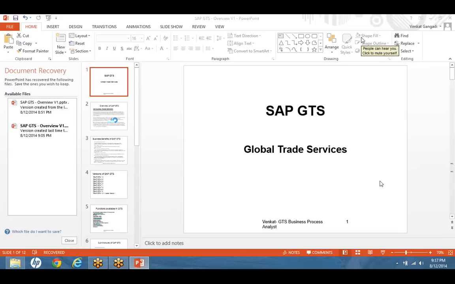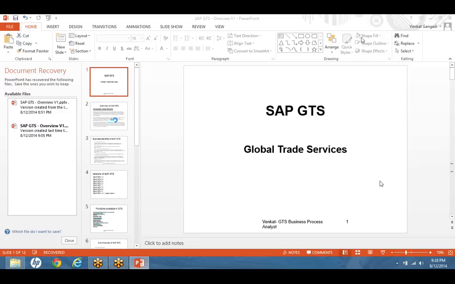Basically SAP GTS, SAP Global Trade Services, is a module which takes care of both import and export of any company. If a company called ABC Group of Industries is involved in import and also in export, you can take the help of the SAP GTS module to support your import and export activities.